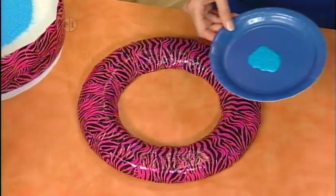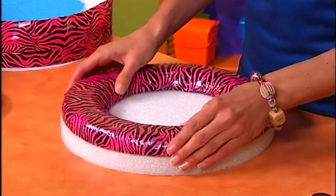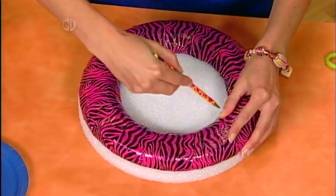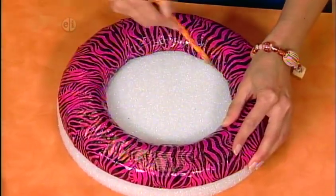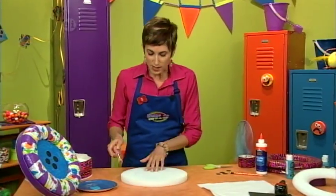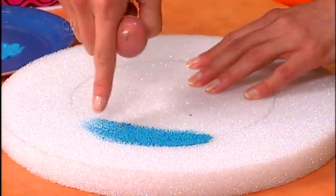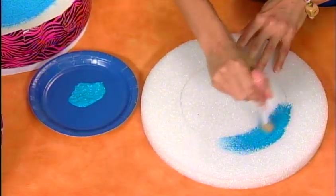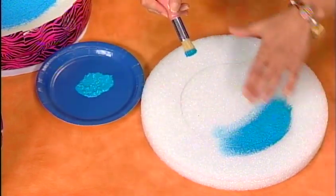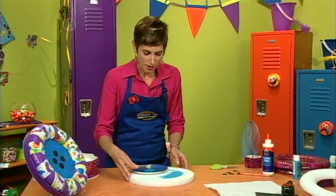The next thing you're going to do is lay your wreath form on top of your 12-inch disc and line it up, and then you're going to use your pencil to trace a line around the inside of the circle. Okay, and now we're going to start painting. There's my brush. Okay, so you've got the center part, but what you're actually going to want to do is paint a little bit outside of your line, and that is only so when you go to lay your wreath form on top that no white is showing. So you would just continue by filling the entire section in, and remember, just a little bit outside of your circle.